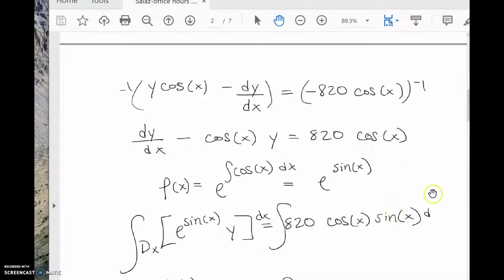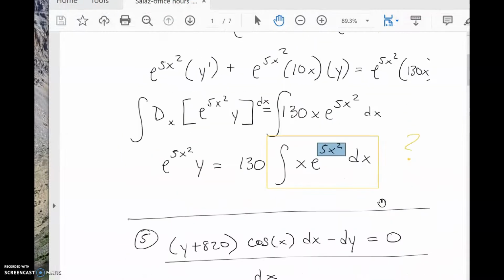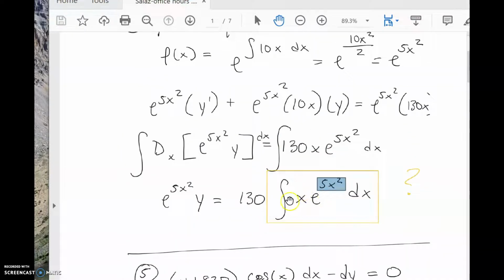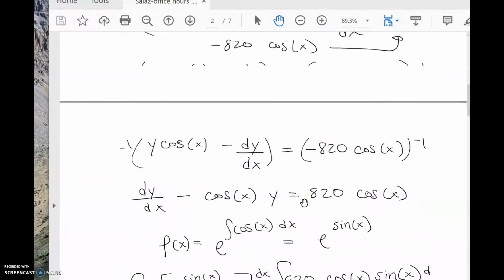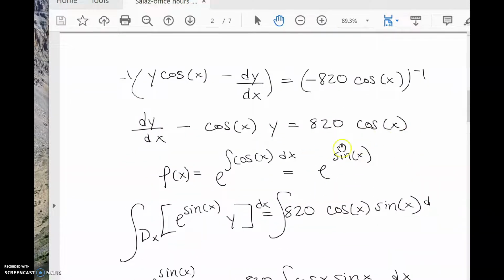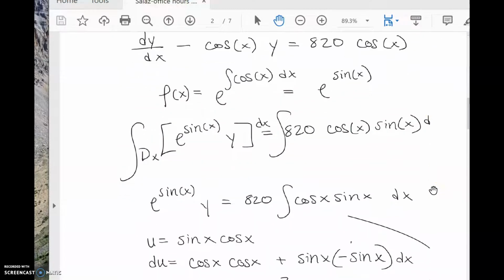And then you go with u substitution because you got the derivative times e to the u, or you got u prime e to the u. Same as the last one. Same integral, u prime e to the u. Right, and that only works because that's x squared. If we take the derivative, you're going to get x to the first. Same thing here, e to the sine x. But I don't know what happened to your e, right? This should be e to the sine x over here, and then you have u prime e to the u integral. So yeah, that's where you went wrong with this one.